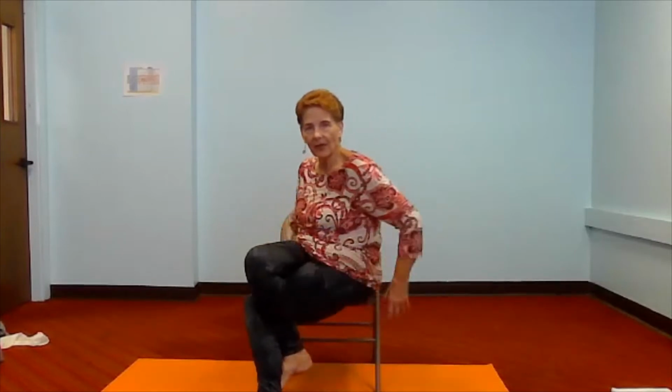Now let's do some eagle arms. Well, let's do an eagle. What that means is, let's do the feet first. Take your left leg, bring it over your right knee, and if you can, tuck your toes behind your leg. If not, bring your toes as close to the side of your leg as you can. Okay? Now, in this case, we've got the left leg over the right knee.